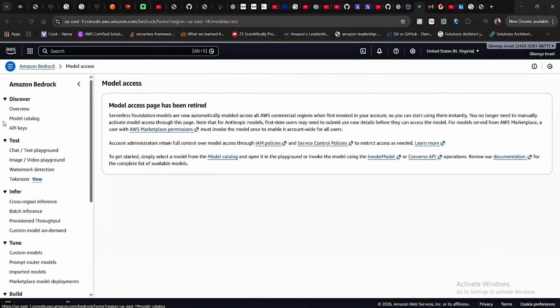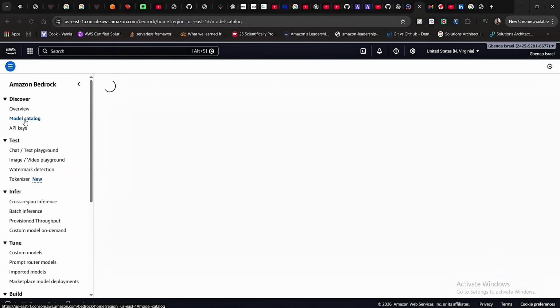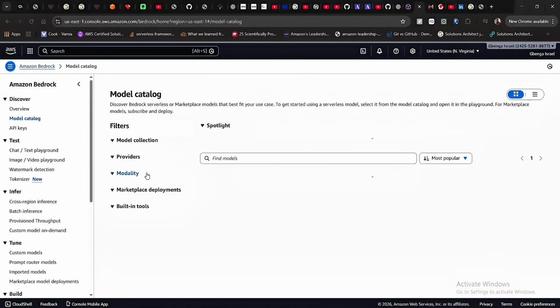All we need to do is go to the model catalog and click on it. Let's give it some seconds to load. Probably the network; it usually loads faster than this.